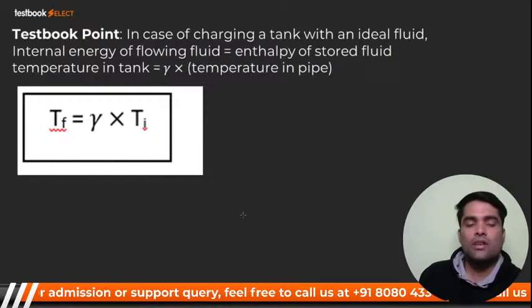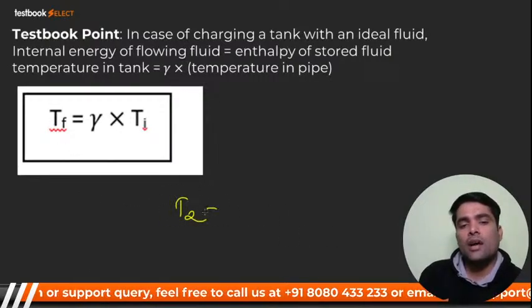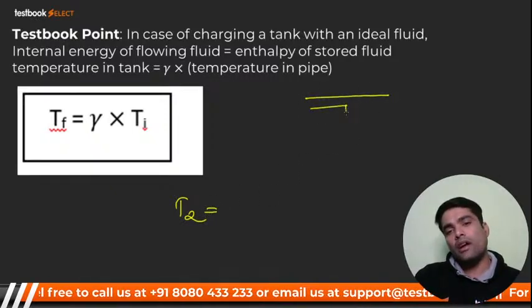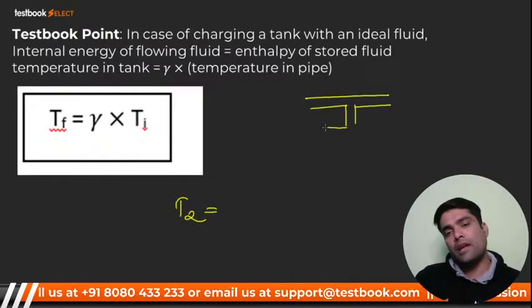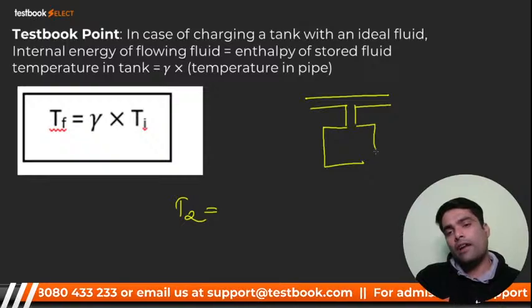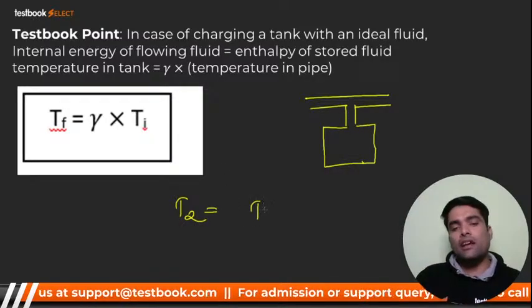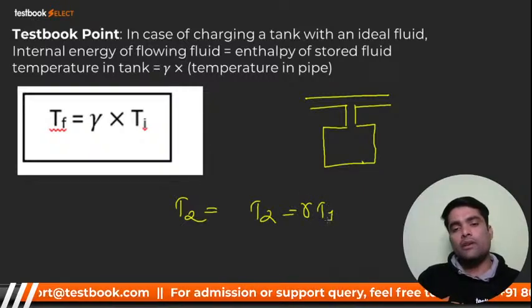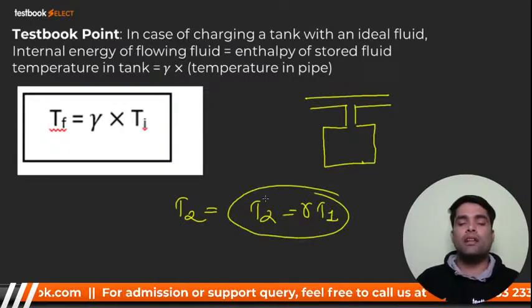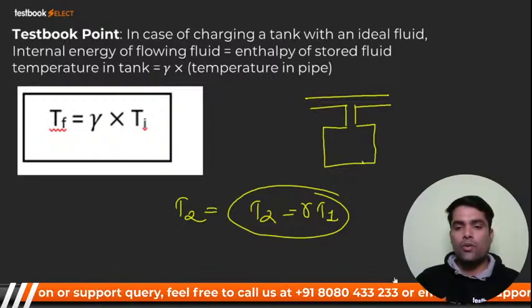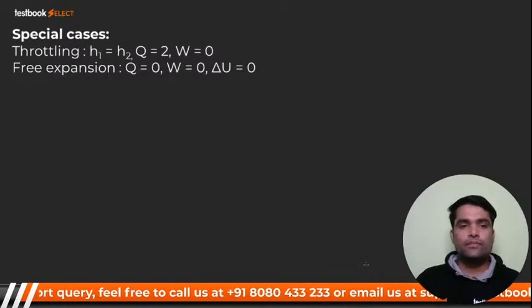And one more thing that you have to keep in mind, यहाँ पे एक क्वेश्चन आता है कि आपसे चार्जिंग का इक्वेशन दे देगा. एक ऐसी पाइपलाइन रहेगी, वहां से बोलेगा the tank has been charged by this pipeline and what is the final temperature after the charging. So my dear, आप क्या लिखेंगे? डायरेक्टली T2 is equal to gamma times of T1, जो इनिशियल टेम्परेचर होगा उसके gamma times of T1 आता है. We have done the derivation of it, right? Okay, I hope you got it बच्चा. But here I go for next.